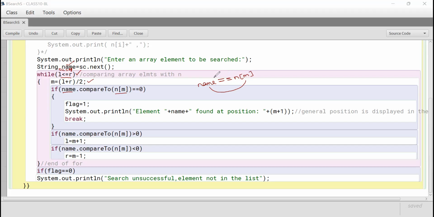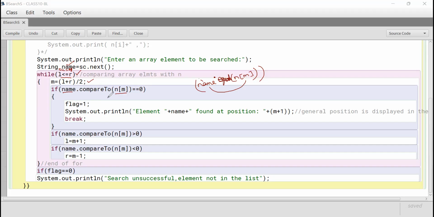So instead of this, you can use the equals function for comparing these two, or you can even use compareTo. If you are using compareTo, then you have to equate it with 0 because you know that if two strings are the same, then compareTo returns 0, right?